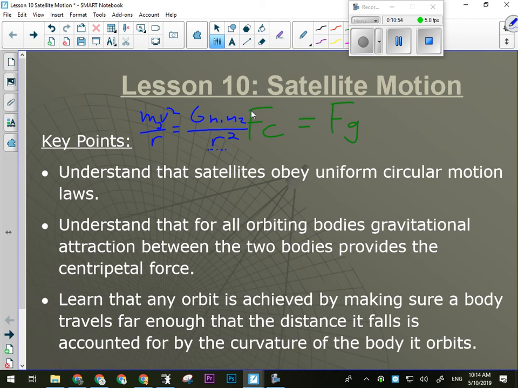It is crucial that we remember that, because the most common trick that can be played on you in a satellite motion question is to give you the altitude of the satellite. Where is that measured from? From the surface. Okay, so a question might say it's orbiting at this altitude, or it might say calculate the satellite's altitude, in which case you would have to remember you're either adding or subtracting the radius of the orbited body, depending on whether you're given it or asked for it. So it's one of those small tricks, because mathematically these are not really difficult questions. The trick comes again in the context of the question.